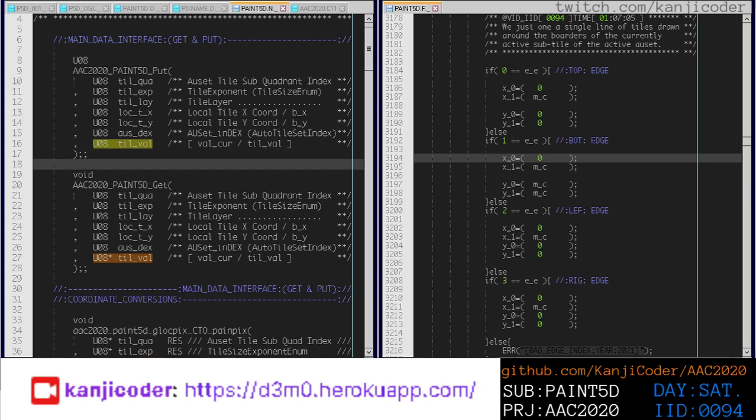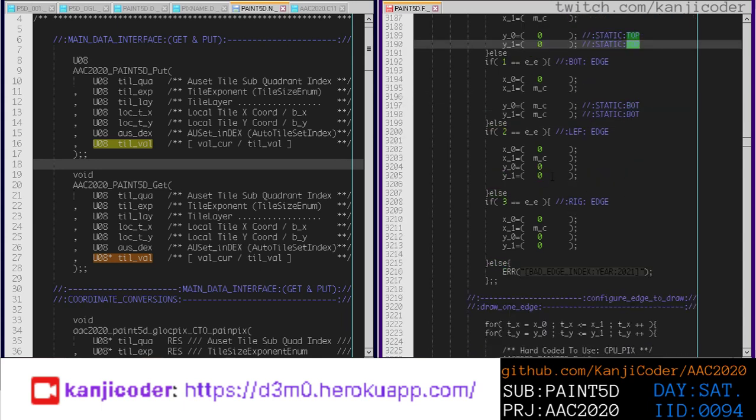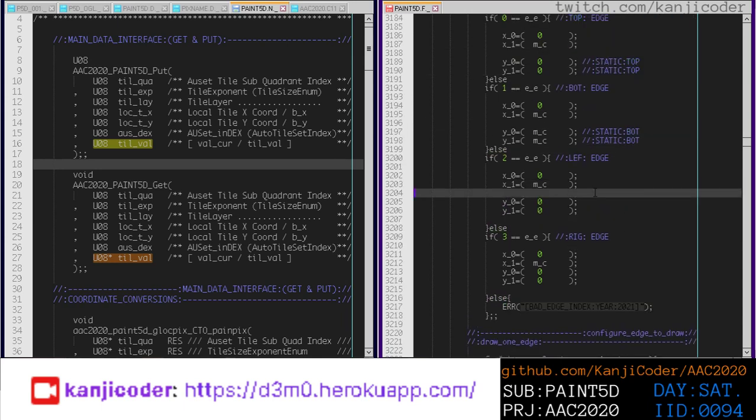Okay, so the bottom edge, we're just going to go on the bottom. So the static is the bottom here. And then over here on the top, the static is the top, right? The thing that doesn't move here. I'm just making notes as I write this to make sure I don't do anything stupid, because I'm pretty good at doing stupid things.